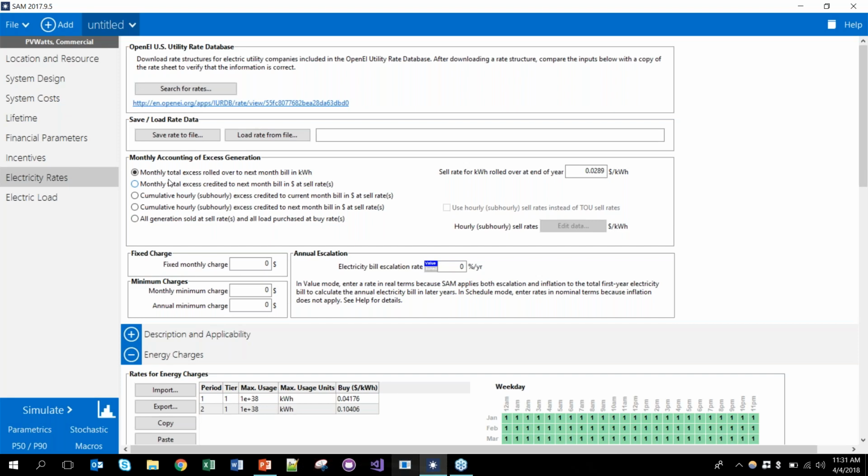So it isn't necessarily net metering, which gives you the rate you would actually be paying at that point in time. Yes, that would be this last option here. So basically anything that you sell, anything that you're not consuming on site, is at a specific sell rate. So you can specify that here. Typically that's lower than the buy rate. And then anything that you have to buy from the grid that you're not offsetting with PV is at this rate that you've specified. So yes, that's correct. Okay, great.